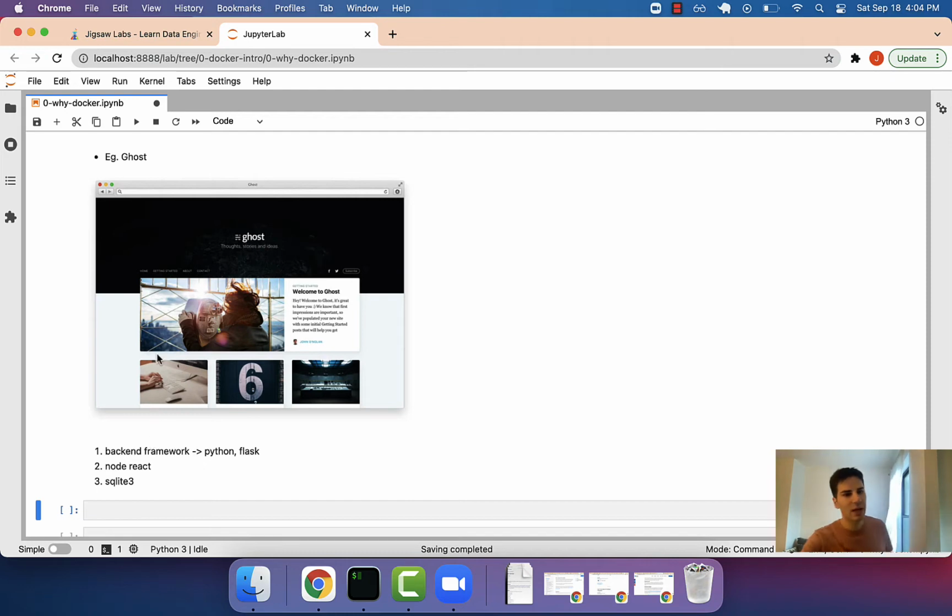So the point is that, yes, this technology is available to us. But in order to start using it, there are these prerequisites that we first need on our computer. And everyone who wants to use Ghost is going to need these exact same prerequisites and is going to need to go through the steps of downloading it. Whenever we're doing these repeated tasks again and again, or users are repeatedly having to go through the same steps, this is a really great opportunity to use software, right? To use developers' know-how to automate these tasks.